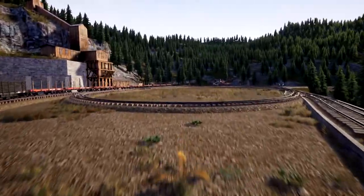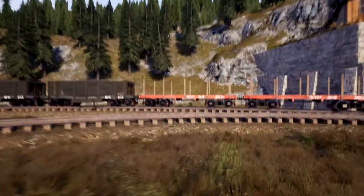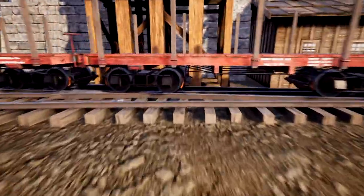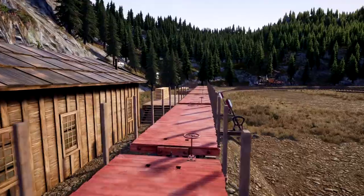Now, I've been playing around here a little bit. I've tried making this loop work, and it really doesn't work. So I'm probably going to end up just deleting it and having this rail be the only thing up here. And I might make a shunting yard up here, but I don't really have a reason to.